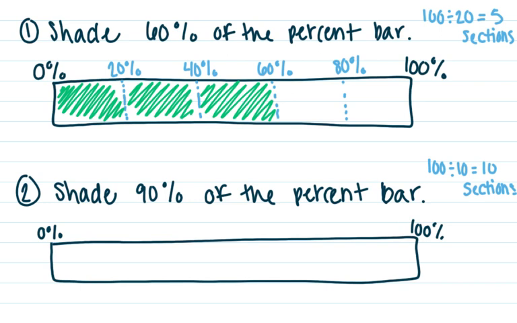Alright, so I'm going to start off by roughly dividing this percent bar in half. So right about there. Half, of course, is fifty percent, because half of one hundred is fifty percent. And then I'm going to try to divide this up as equally as possible into sections of ten. So there's one, two, three, four, five.